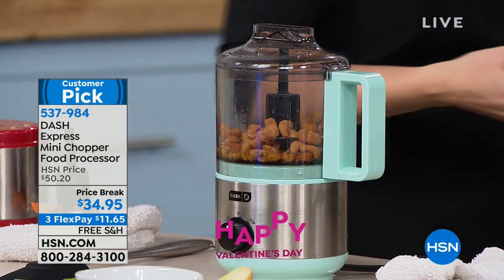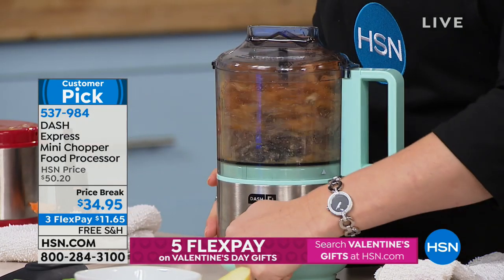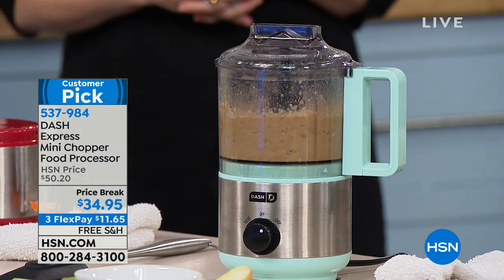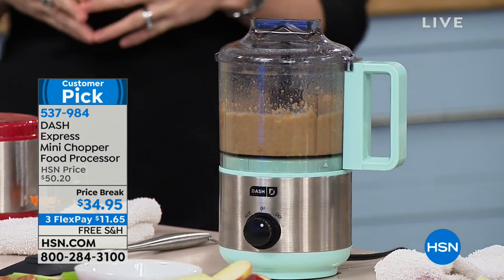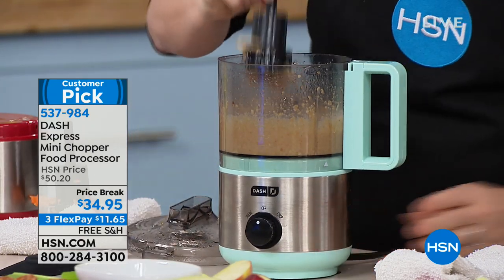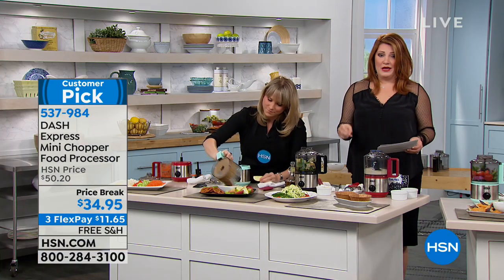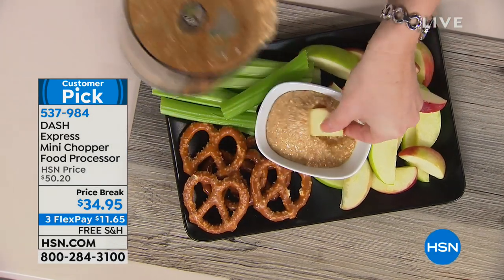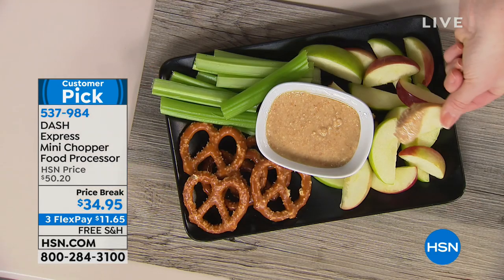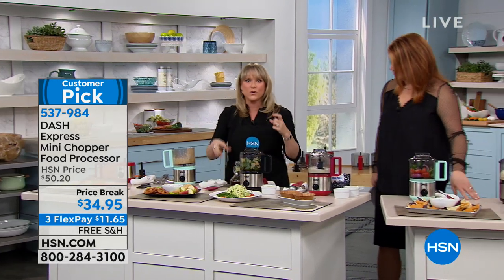I'm adding a little oil through the top — any oil of your choosing, peanut, coconut, whatever — and inside are cashews. I'm making a cashew butter, though it could be almonds or peanuts. It has a pulse button and a continuous run mode. You get things going with pulse and then it turns into a little miniature blender. Look at that power — serious power in a small machine. Don't let the size fool you: it's mighty, it's powerful, and it's compact. Today it's $34.95 on free shipping with three flex payments of $11.65.